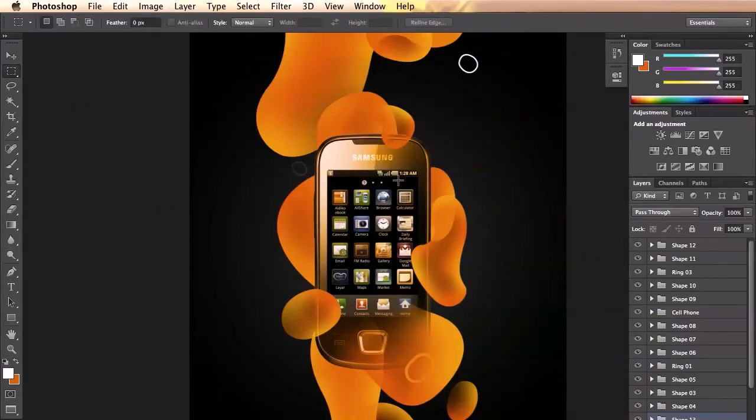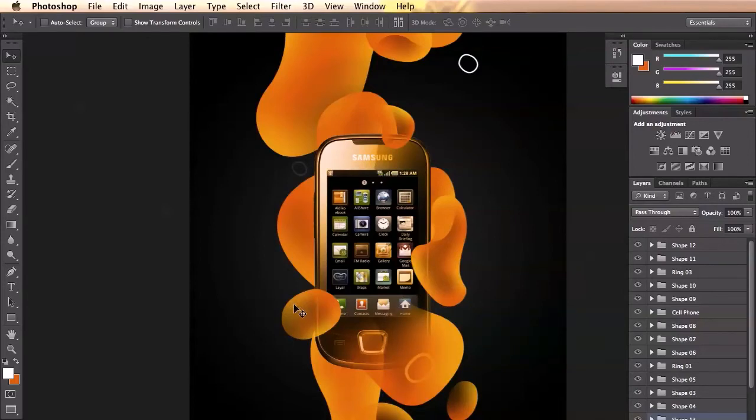Or if you have another tool selected, you can just hold down the command key on your keyboard, and that will quickly toggle it. So as soon as you let go, you're right back to whatever tool you had selected before. All right, so say I have the marquee tool. Oh wait, I actually meant to move this, so I'm just going to hold down the command key and drag it over.